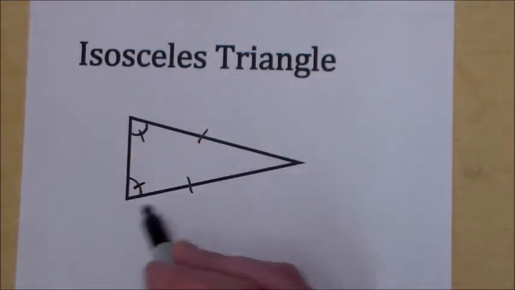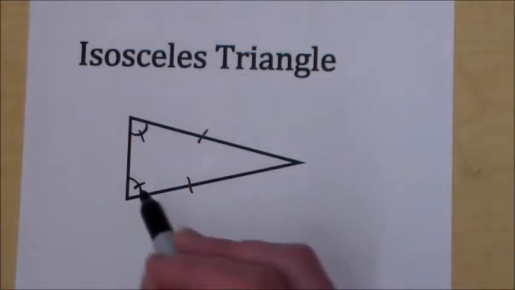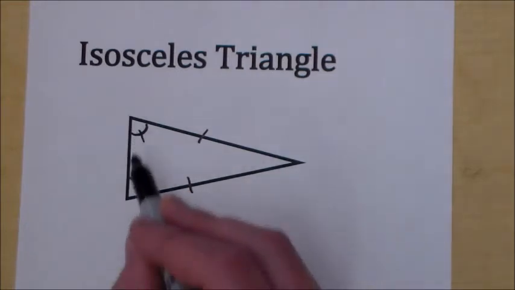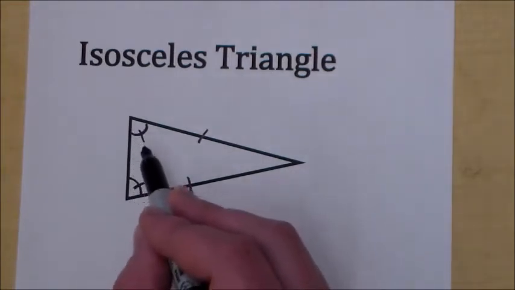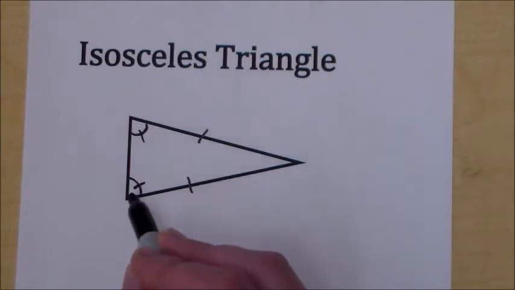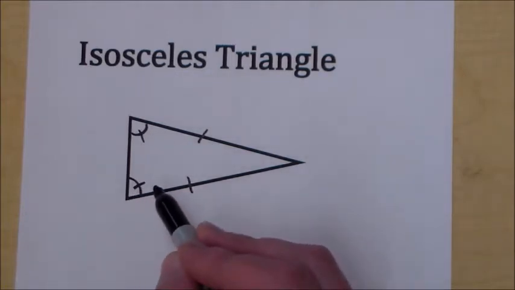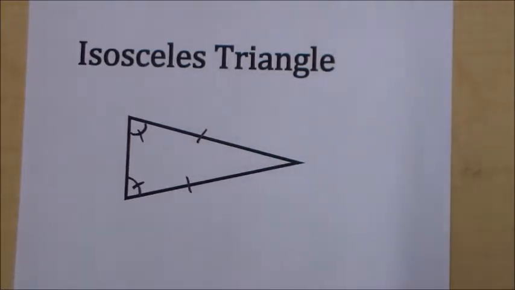Think about it. If you have a stick that's that long and a stick that's the same length, where else are you going to put the third stick to form a triangle that does not leave you with the same angles here, the same angle measurements here? Answer, you can't do it. Why? Because isosceles triangles are awesome.